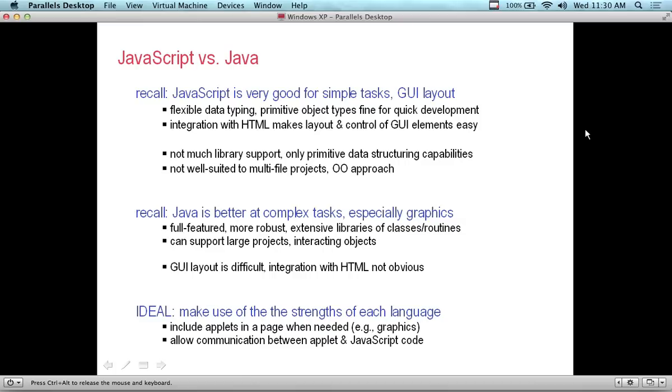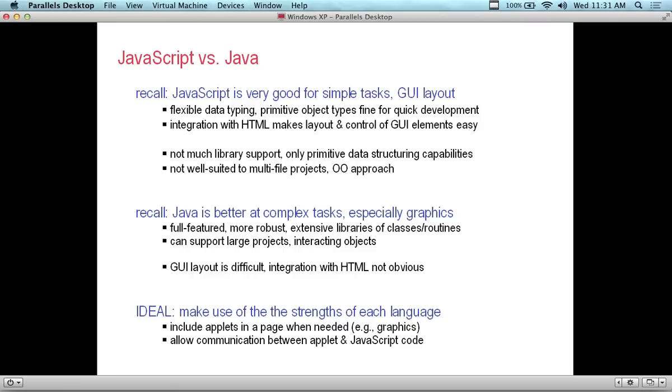There's no strong typing that exists. Integration of HTML makes the layout and the control of the GUI a little bit easier as well. Not much library support, and only primitive data structure capabilities. So not well suited for multi-projects or an object-oriented approach, although you can program in an object-oriented fashion using JavaScript. It does work. Not quite as friendly, and not quite as feature-rich.